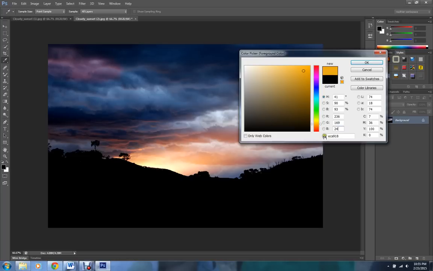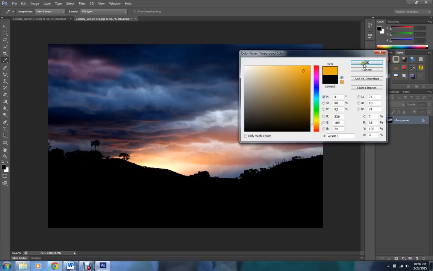Down here is the hex value. Oh, this is cool. Sometime I'll have to do a lesson where I teach you how to read hexadecimal. It's a counting system that uses 16 digits instead of the 10 digits we use. It's really cool, but let's not get into that right now.